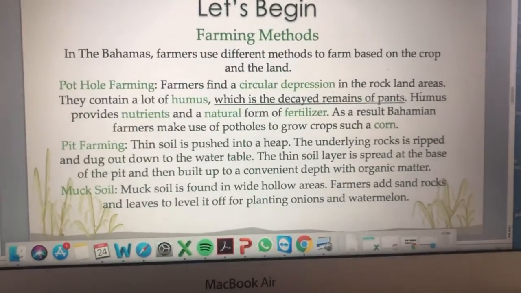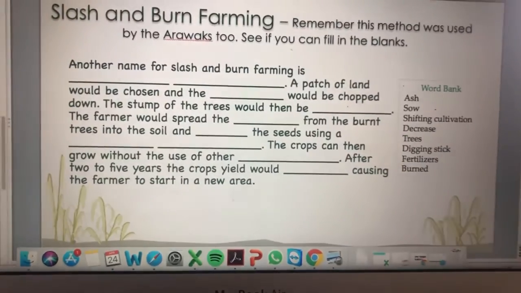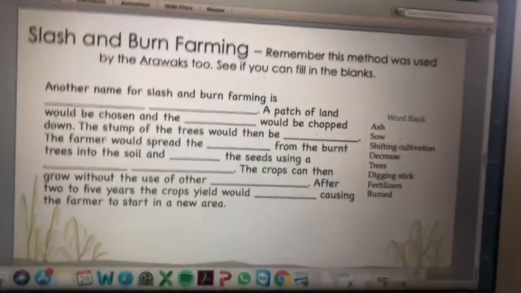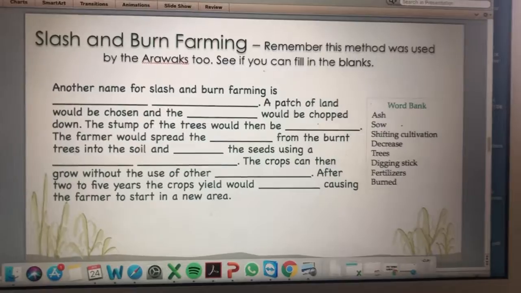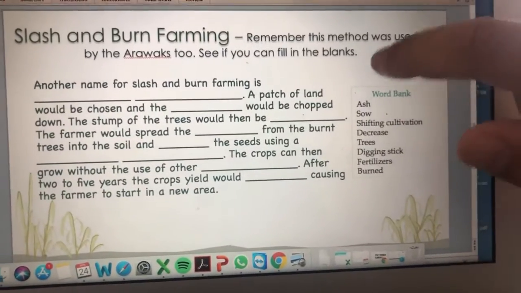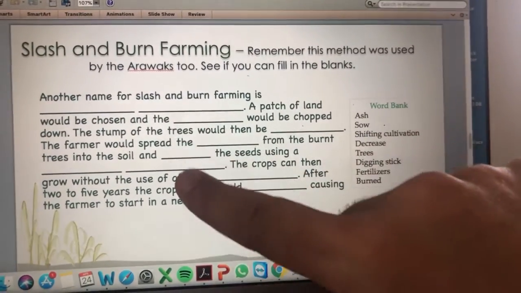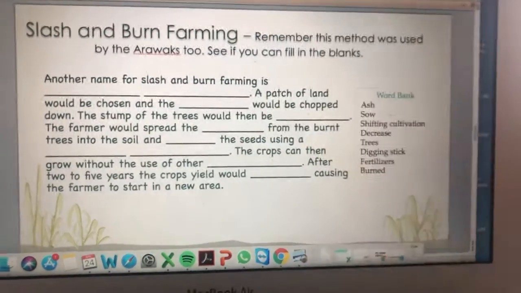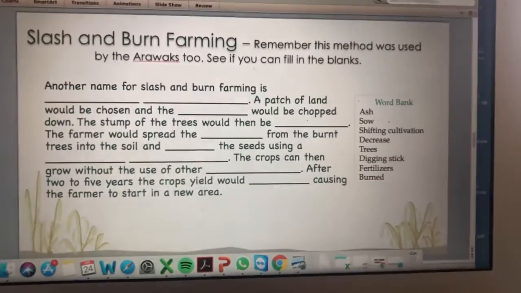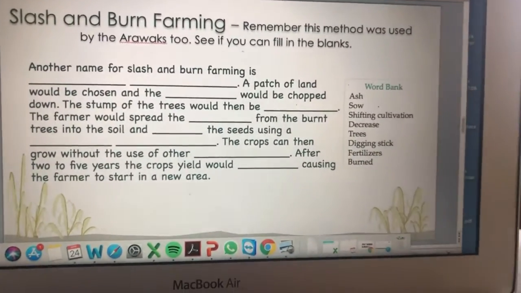Now I'll come back to the fertilizer, because we're going to look at man-made ways. But first, this is just a revision here. This is just to get you going. So we've got this list of words here, and if you could make a note of these and put the words in the correct gap, we'll check those answers before the end of this video, okay?